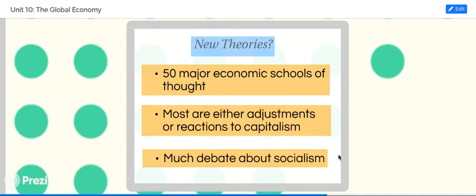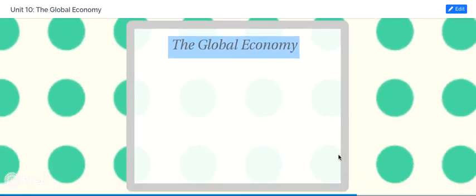All right, so there's much debate about socialism. Typically, in an election year, there's a lot of debate about whether or not the United States has socialist tendencies. There's a lot of debate about whether or not we should move towards a socialist society. And socialism, I would say, is like JV Marxism, like JV communism. If you're like, oh my gosh, that's scary, not really. It's more so the way that typically progressive candidates nowadays want socialism to be. It's not as scary as people think it is, but people think that socialism is one step away from communism. It freaks them out because we don't live in a communist society.